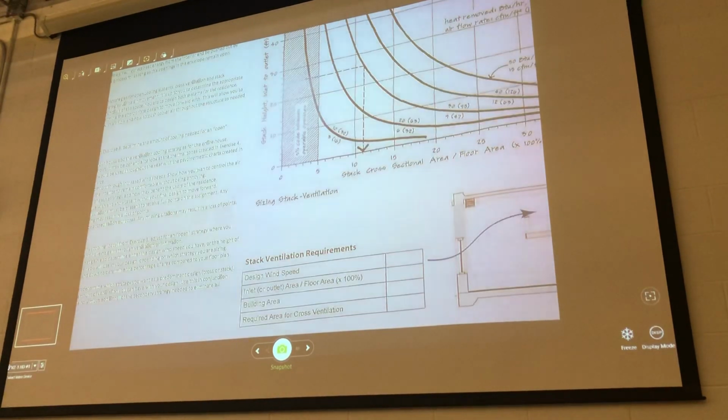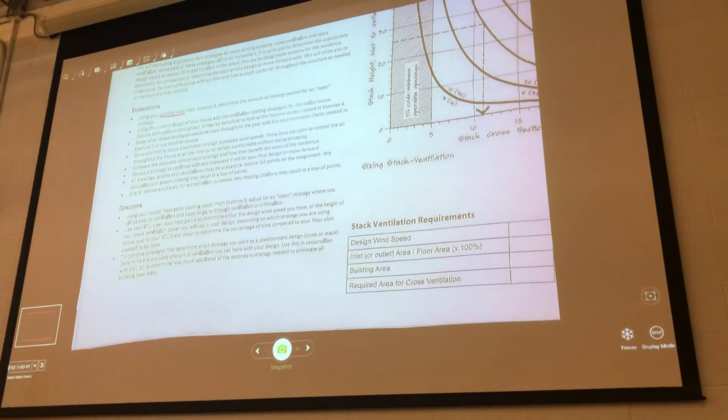It's all up to you guys on what it is your criteria may be. Remember, cross ventilation is incredibly easy to actually use and allow your users to understand how to operate. Open a window on both sides of the house, wind flows through, it's pretty easy for everyone to understand. The only problem is that it doesn't work when there is no wind. That's the only time it doesn't work. So if there's no wind, the strategy fails.